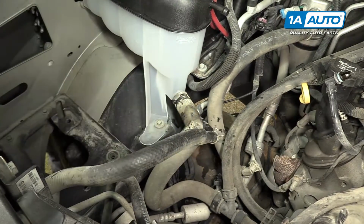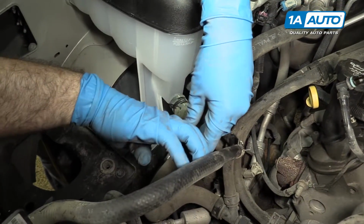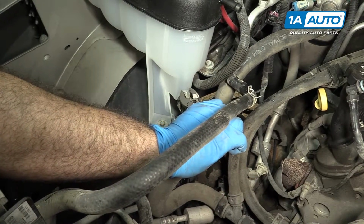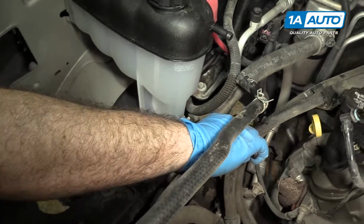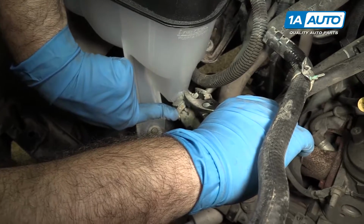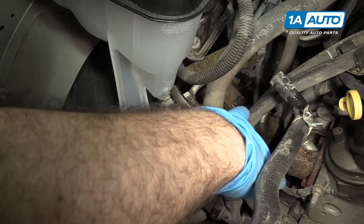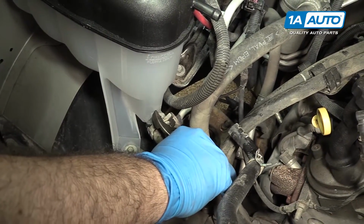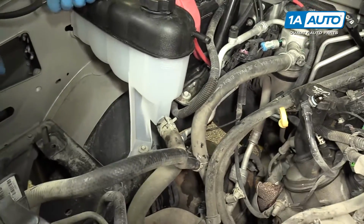All right, so now we're going to put the bottom hose back on. Slide it on until it stops. Take the pliers. Get it in about the same position. You can kind of see where it was on the hose. You can see where the indentation was. Get it to unlock. Once those unlock, they kind of snap tight. You can squeeze them again a little bit to reposition it. That one's on there nice and tight.